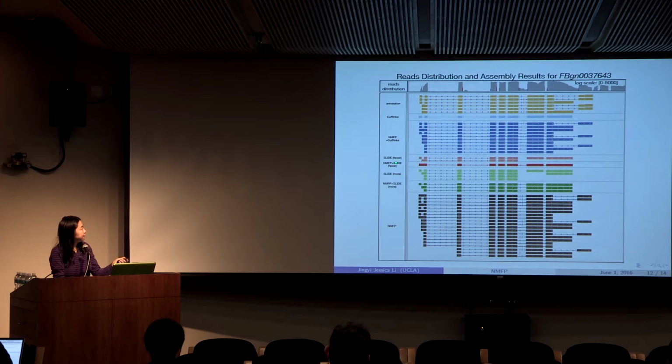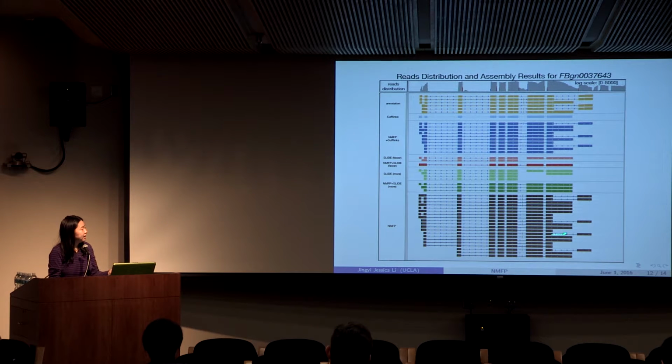Also for SLIDE fewer, the fewer parameter setting of SLIDE, we see that it captured this shorter one, which is not an annotated isoform. But with NMFP, the shorter one is not discovered, and only this one is discovered. So we removed a possible false positive. Also for SLIDE more, we see this. And the nice thing is that if you only use NMFP without a downstream method, that means you are selecting the high confidence isoform candidates without further pruning.